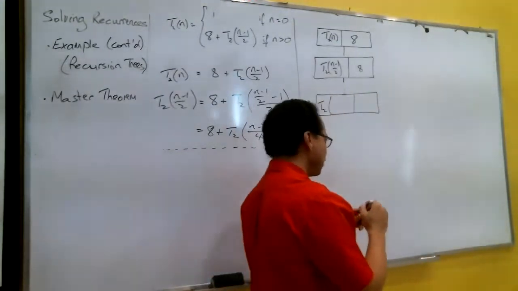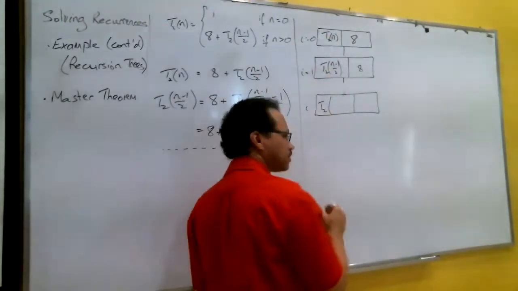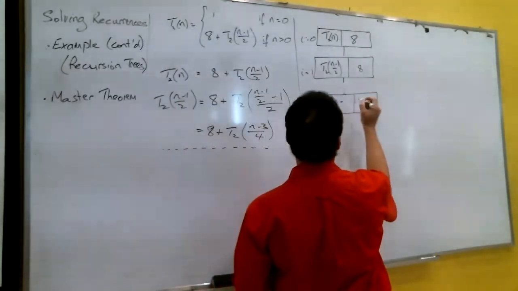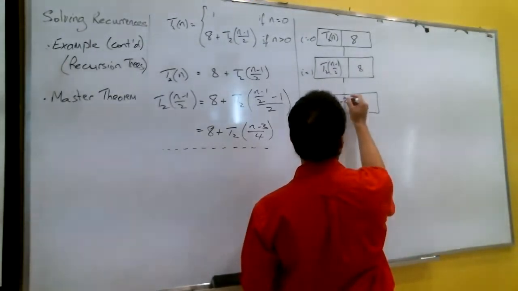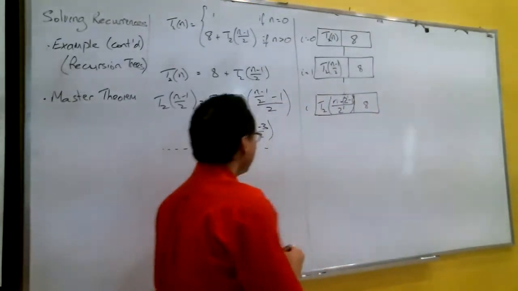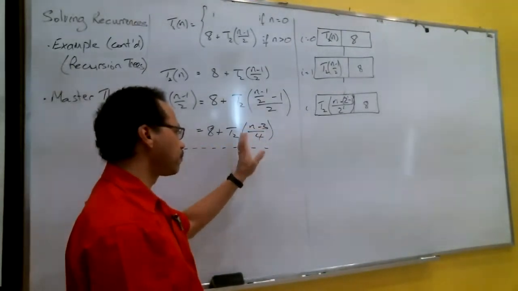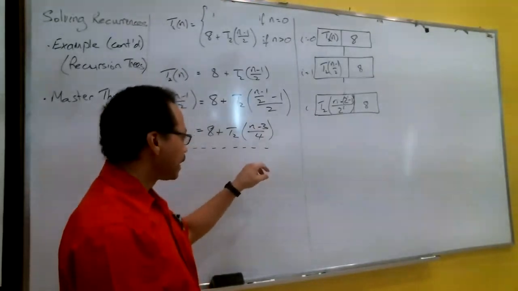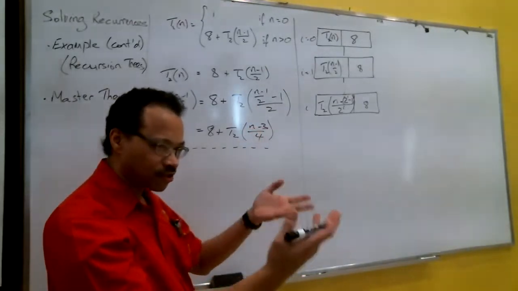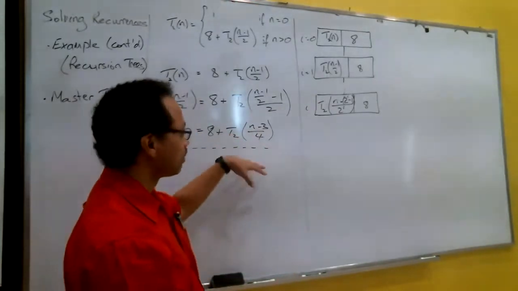Now this part would have required a mix of experience and experimenting. But what I suggested to you is that if I carried on with this process, you'd have seen, for example, the next one would be n minus 3 over 4 minus 1, all over 2. And you can see that n minus 3 over 4 minus 1 would have been n minus 3 minus 4 over 4, so that would have been n minus 7. And the denominator would have been 8.